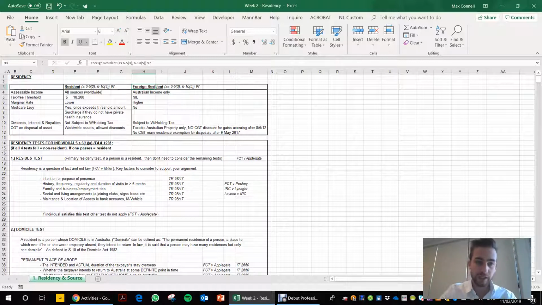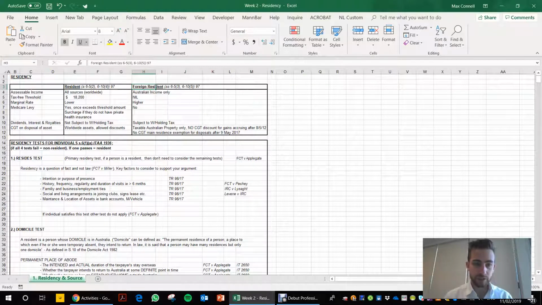So in this chapter, we'll be mostly talking about the differences between an Australian resident for tax purposes and a non-resident for tax purposes, upon different types of tax. What's the impact of these different categories, and also how we deem each different category as such. What are the tests to determine whether you're an Australian resident or non-resident for tax purposes? So first of all, let's talk about the implications.